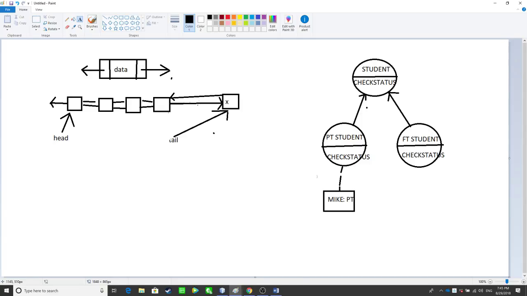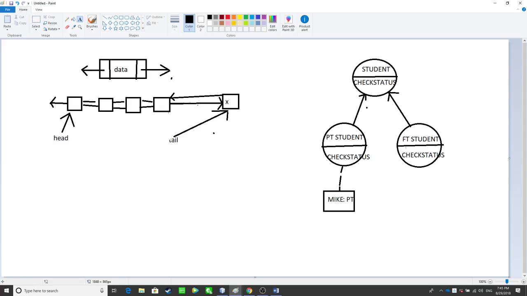But if Mike is initialized from the student class, you can force it to switch the type. Yes, of course, but it makes this inheritance unnecessary. We can just define a value inside the student, like type, part-time or full-time. Then we do not need two more classes, right?